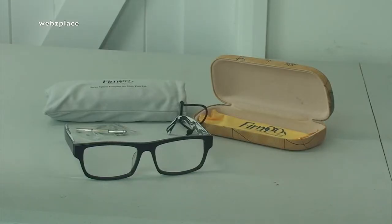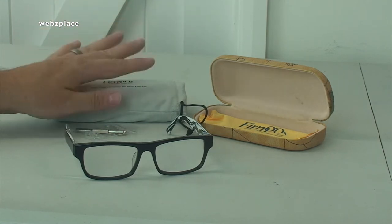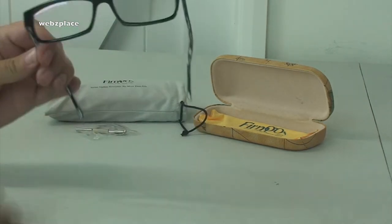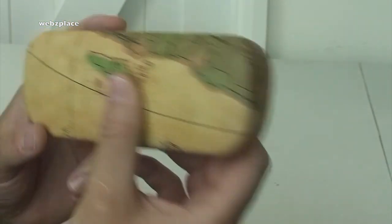Here we are — a closer look at these. I'm going to start off by saying awesome spectacles, so that'll give you a bit of an idea as to what I think, and that's not just because I've been sent these. This is not paid endorsement whatsoever. However, I've been sent these free for a fair review — certainly of these ones, because I feel I can give an absolutely fair review as I've been wearing them for quite some time now. These ones are obviously brand new — they've only just been sent to me. I'll give you a quick overview but will come back for a more comprehensive review once I've worn them for some time.